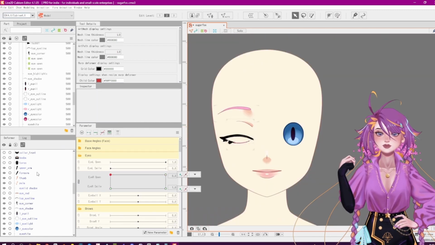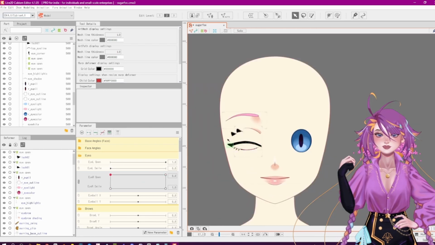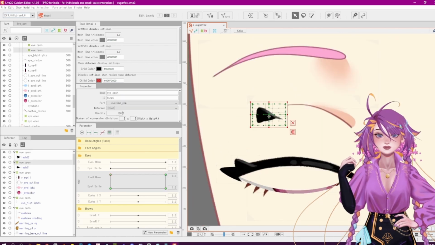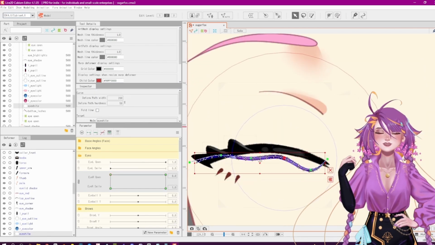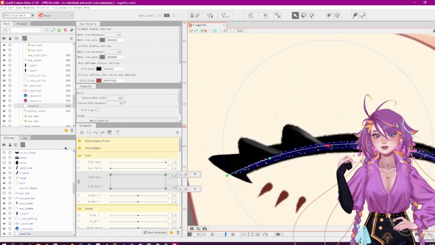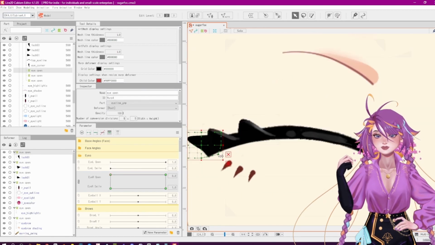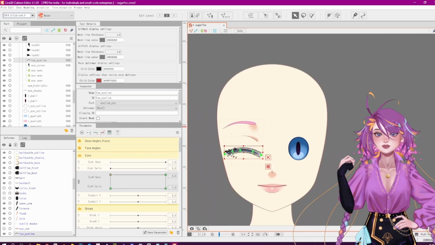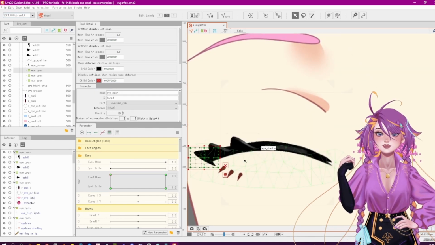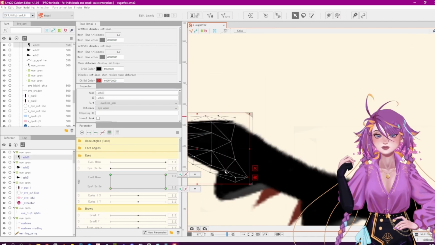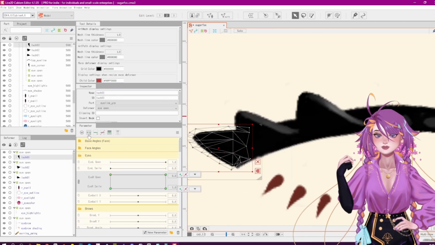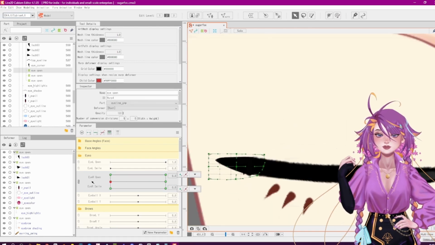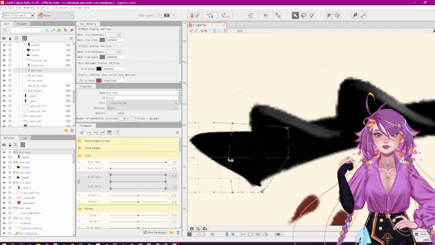Now you can see here I'm switching onto the eye smile shape. So in anime characters, there's an eye close shape that's natural, but then with the eye smile, the eyes create more of an N shape instead of a U, so it's reversed. So I am now keying the eye smile onto all the previous shapes we just did. So the eyes will have a regular open and then a smile open. I do this for all the rigs I have. I think it just adds a lot more life to the rig, and it also gives you a lot more flexibility when you're going to make expressions and toggles.